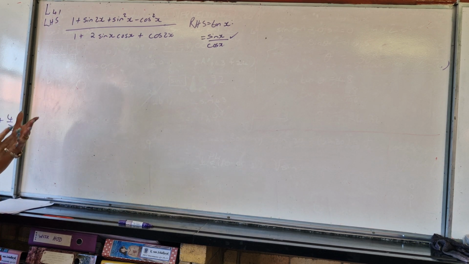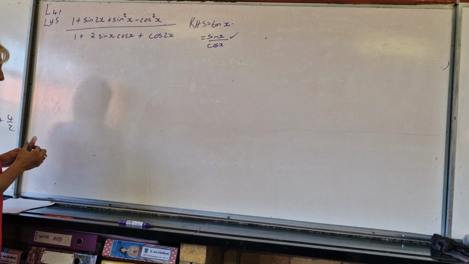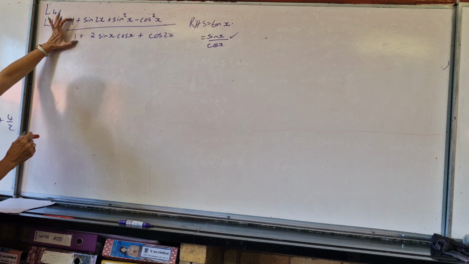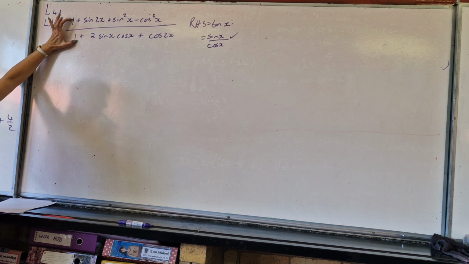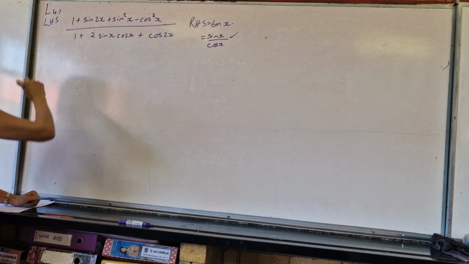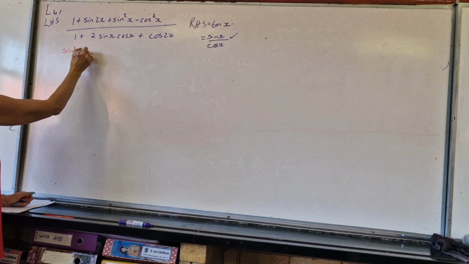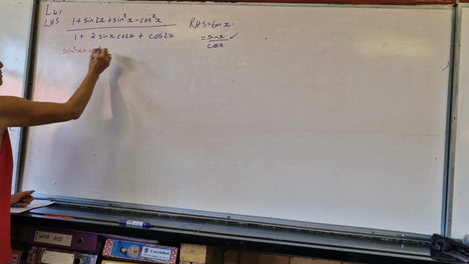Any ideas? Where would we go? Make the ones. Get rid of the ones. Get rid of the ones. How? The top one, substitute with sin squared plus cos squared, okay, x. I was just wondering if you want to say cancel out, which you're not saying. So sin squared plus cos squared. How are they going to help me though?